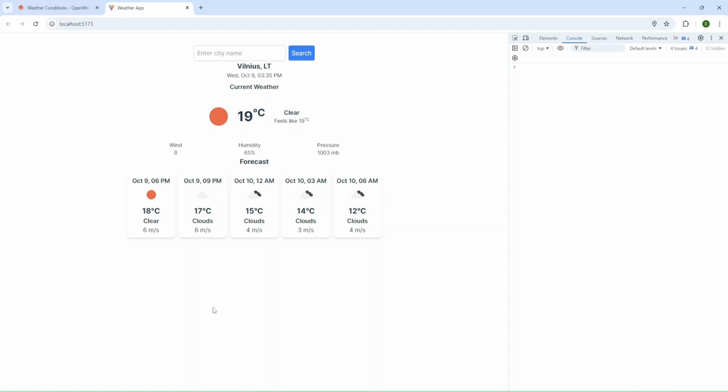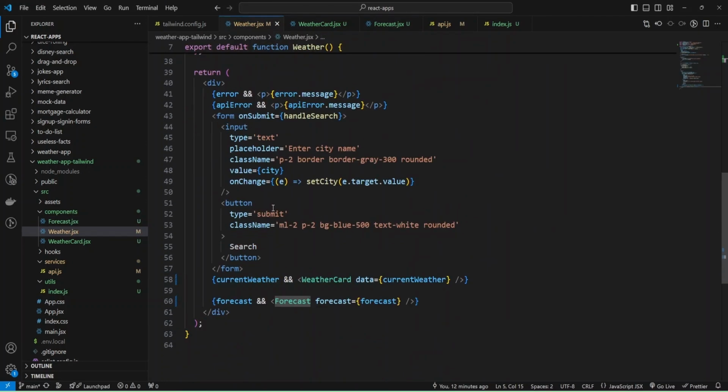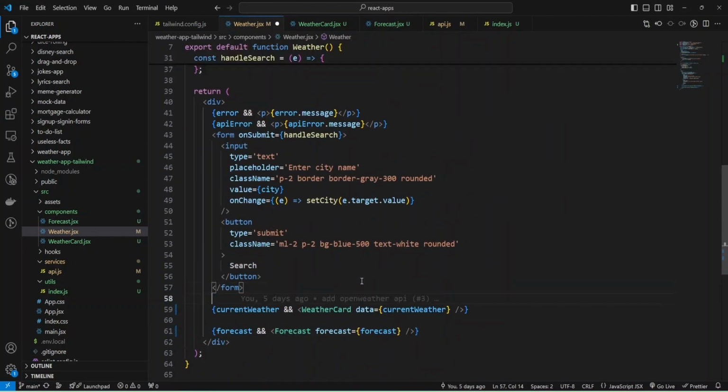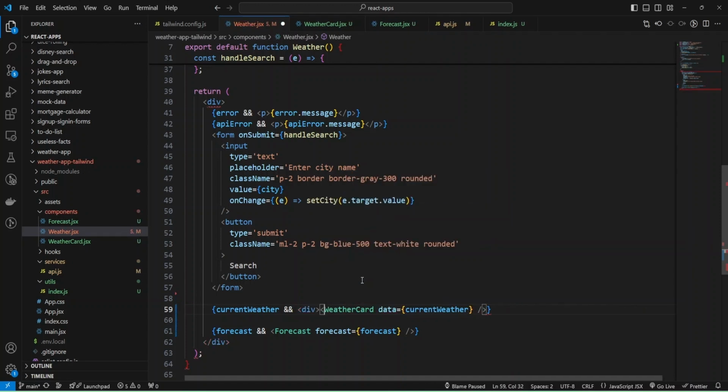components for forecast and cards. And I'm going to change weather and add some divs, some containers for our weather card. I need div, and I'll close div here.